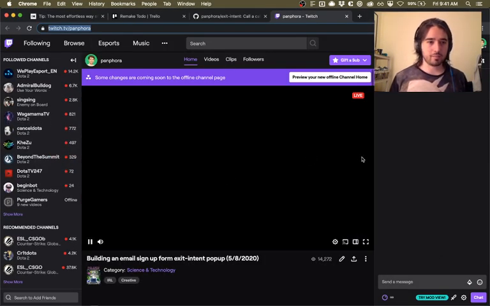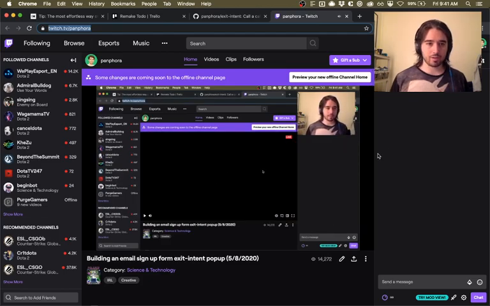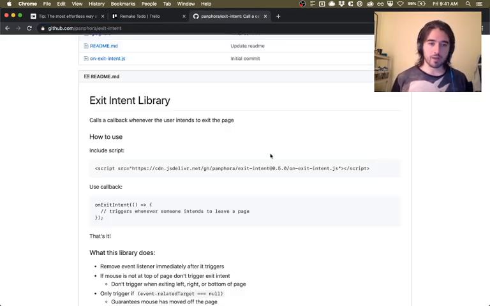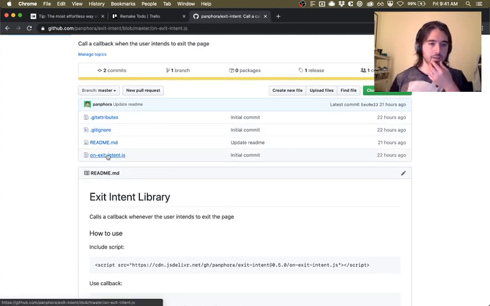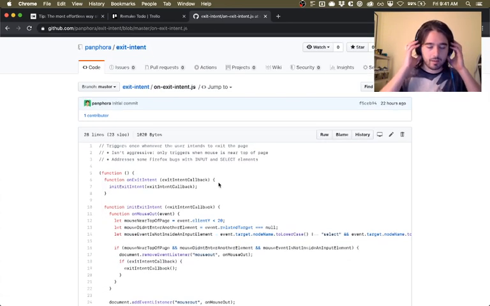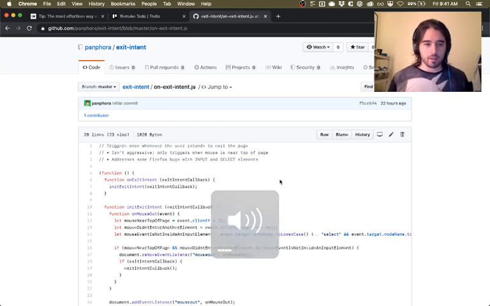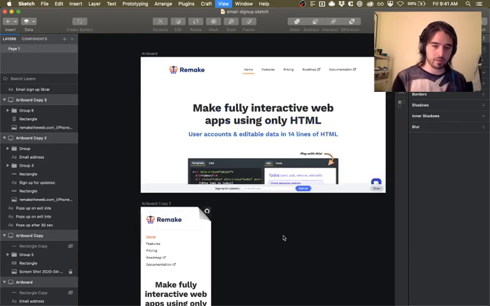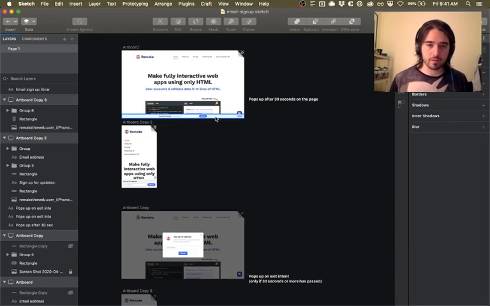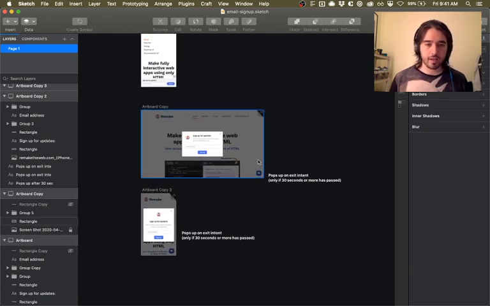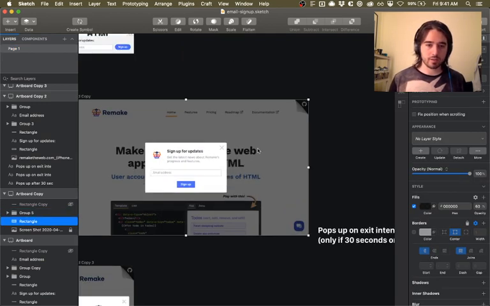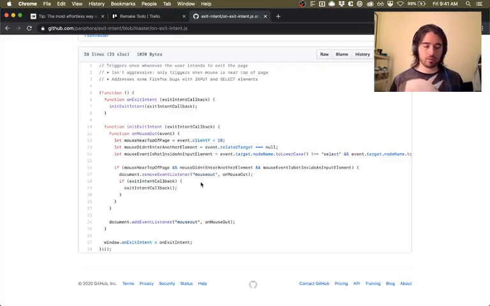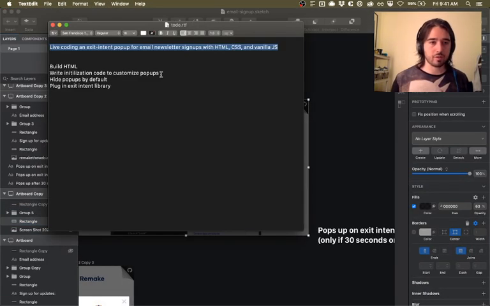An exit intent pop-up, so it should be pretty fun. Yesterday we worked on this library that gives us the actual exit intent. So yeah, we're off to a good start. So today we're going to be building out the HTML for these different types of exit intent. And I think the first thing we should do is actually build this modal. So yeah, I think we're going to research how to build a modal first.